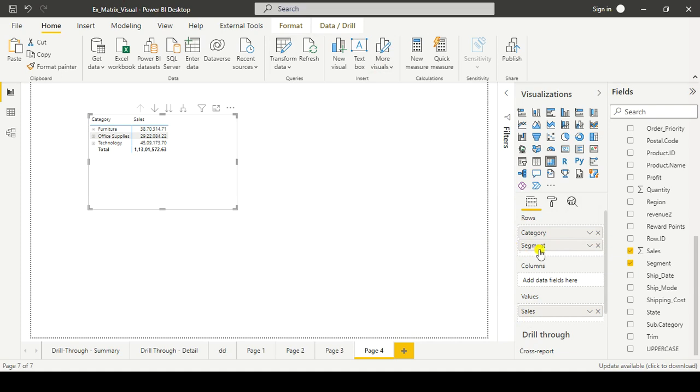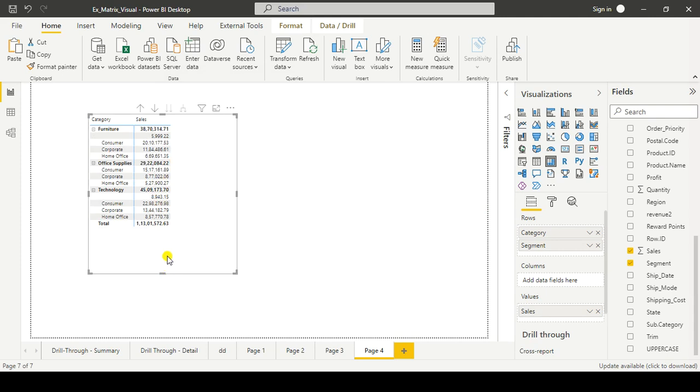In this case, the subcategory is segment. And if you click on this expand all down one level in the hierarchy icon, the double arrow, you can see that it drills down to the segment level.